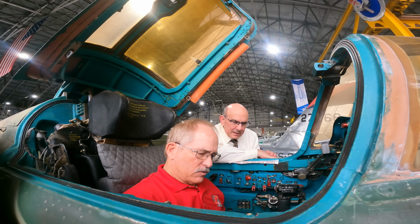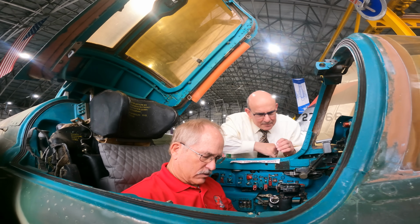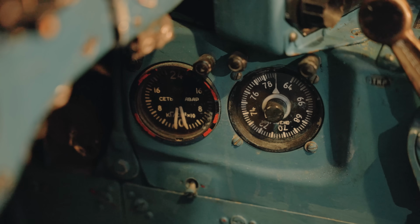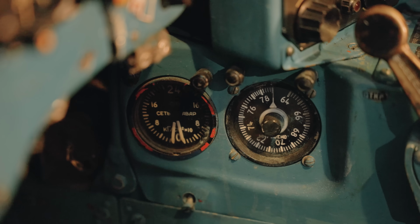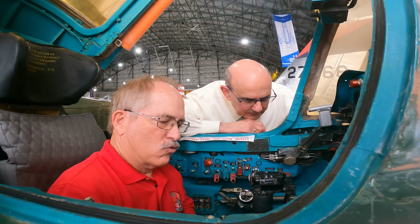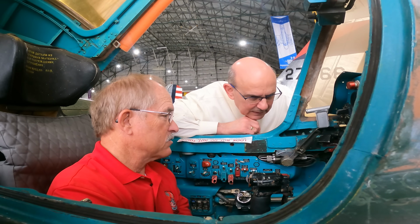Let me ask you this. Can you read this one? I can't remember what that switch there is, that lever. I think those gauges may have something to do with brake pressure. That was my guess. In the MiG-21, they're over here, and this one here is going to be your normal brake system and your backup brake system pressures.